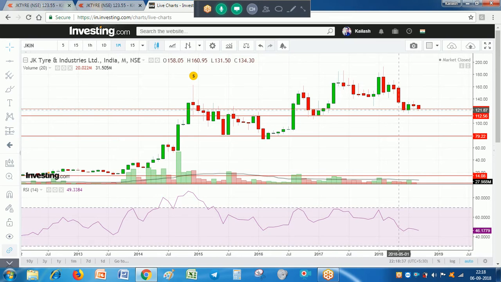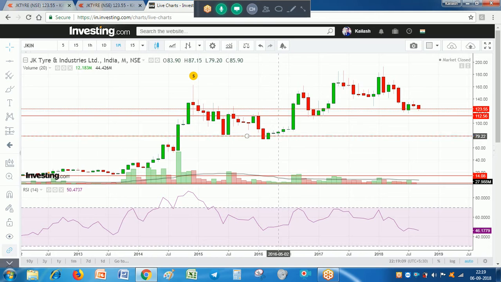Now we have to see, friends, if the stock breaks this level of 112, then there are high chances that it can go to around the 80 level. If it breaks below this level of 113, 114, whatever level this is, because this is a range actually. Once this range is broken, friends, then we can expect it somewhere near 70, 80, 90. It will come somewhere around this range.